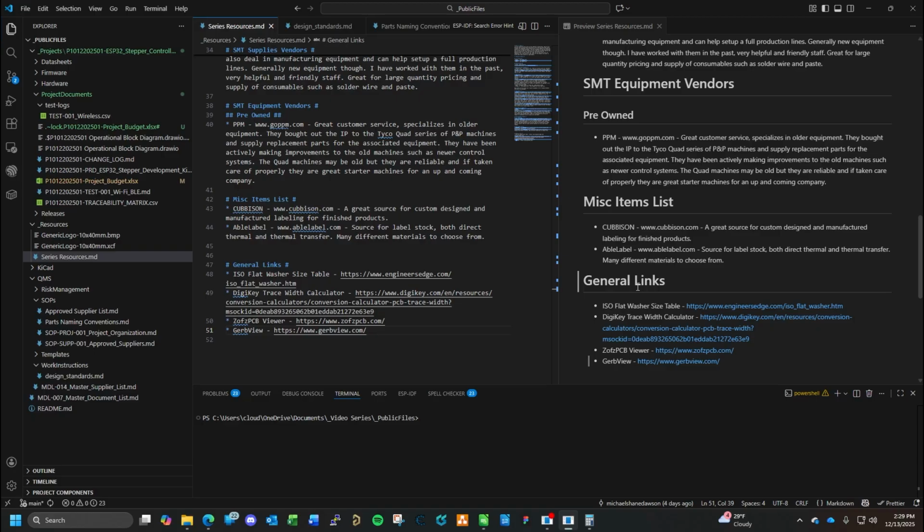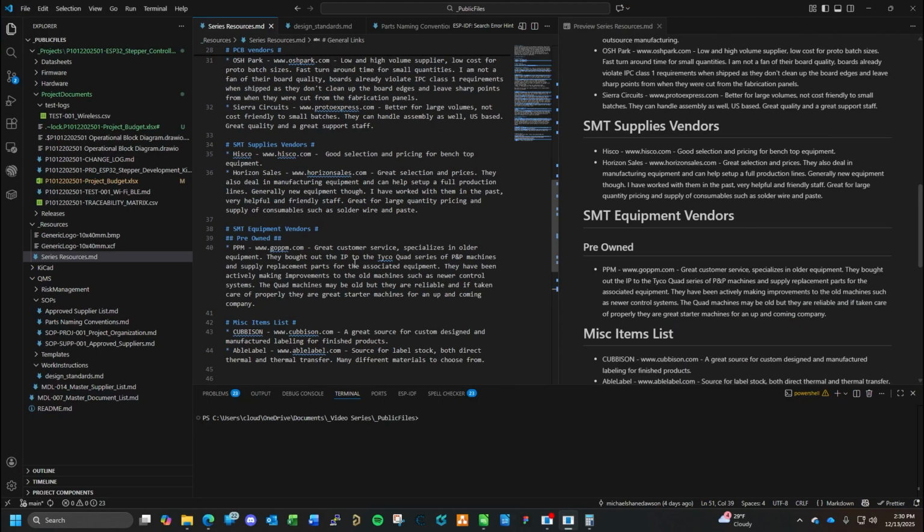So here we are back in here. And while working with markdown files is easy, again, it's freely available. You've got VS Code, I think even for Linux, and I think even for Apple, if I'm not mistaken, iOS. So it's an easily accessible interface that anybody can use. And the markdown language is well documented. There's plenty of websites that explain all the formatting, all the different symbols and everything else. And even ChatGPT or Copilot will help write markdown files, as long as you tell it you're trying to do markdown files.